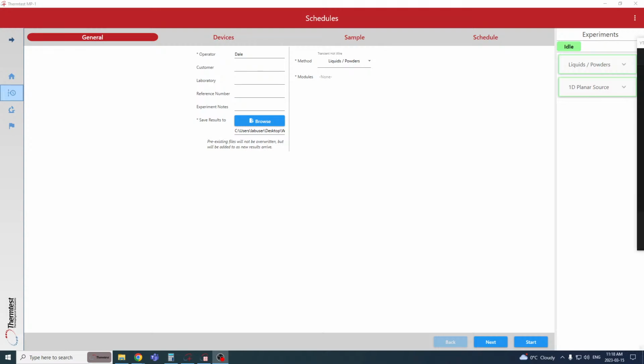The second application is the analysis or raw data or results analysis software. We call it the Transient Analysis application for the MP-1. It allows us to pull in the data from the MP-1 and analyze it in a very convenient, powerful way. So instead of trying to compress this all into one application, we've separated it in two applications to give you the best experience possible.